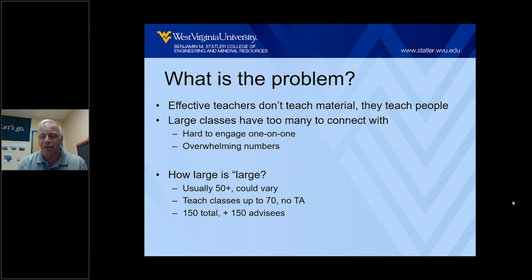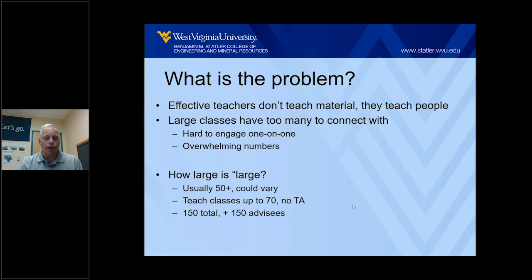Well, that's going to vary a little bit from one discipline to another, but typically we're talking about class sizes of 50 or more. But that could vary a little bit depending on what you're doing. I typically teach a couple of classes per semester that are 70 or more, and I don't have a TA in the classroom or for grading. So I'll have a couple of those.